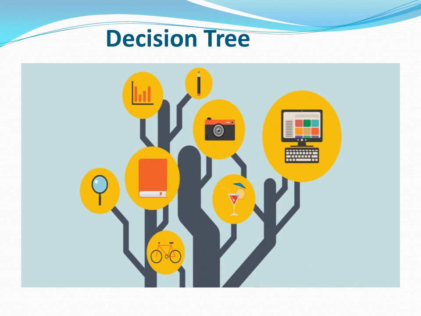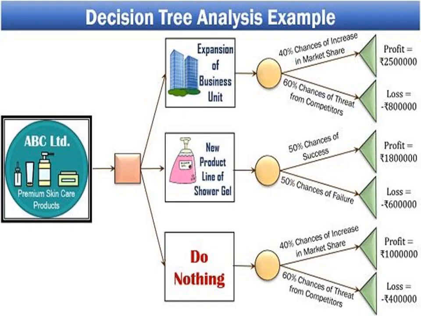The results of our decision tree mapping can help us to see which path may be better to take, and that will be our final decision. Here is an example of a decision tree. By drawing the three alternatives as branches and then allocating different chances of outcome, we make the optimal decision.